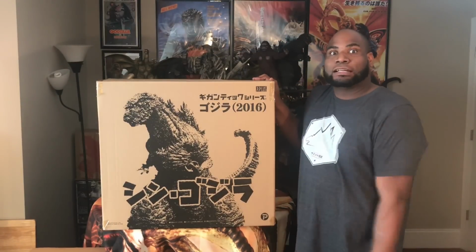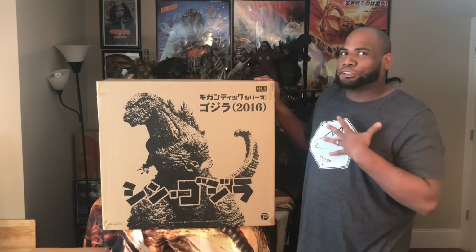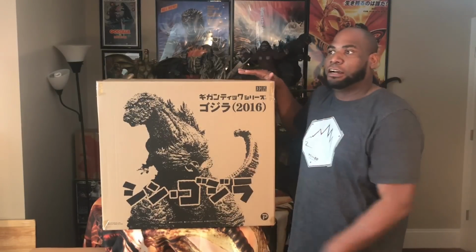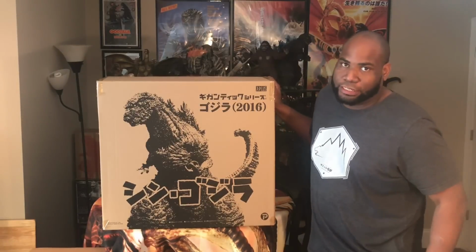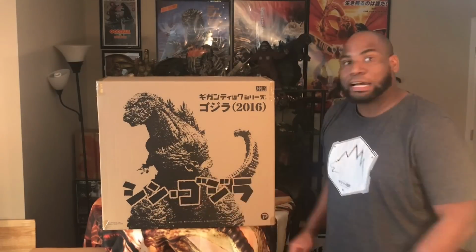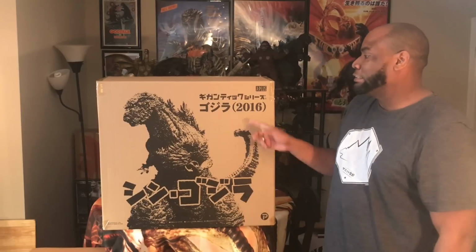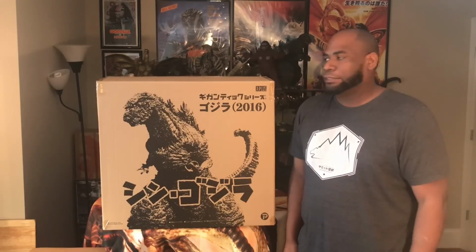And quite frankly, it's the biggest box that X Plus has ever done. At least from my personal perspective, this is the biggest box for an X Plus figure that I have ever acquired. And rightfully so, considering how big the figure is once you see it in a few seconds. But picture of Godzilla right here, Shin Godzilla, the title of the design, or Godzilla 2016 Gigantic Series X Plus, with your legal jargon on the back, and that's pretty much it with the box, you know what I mean?